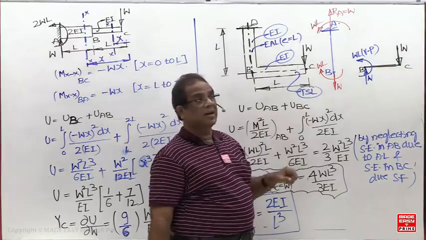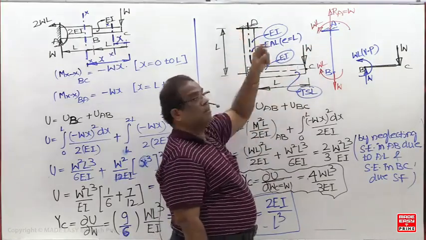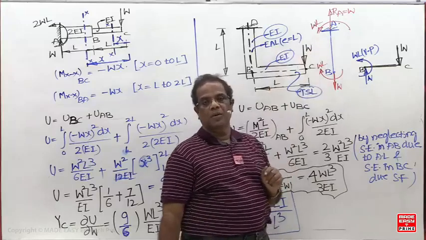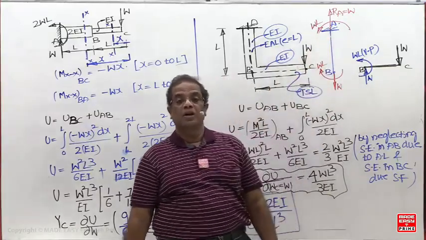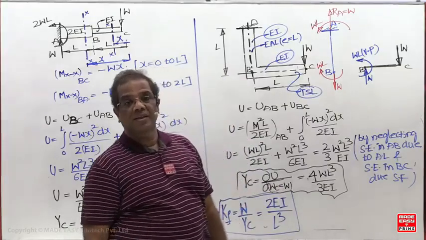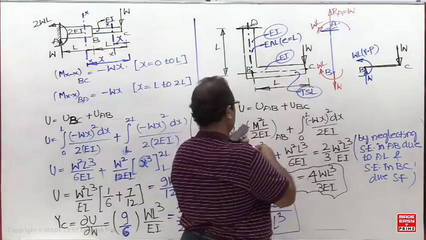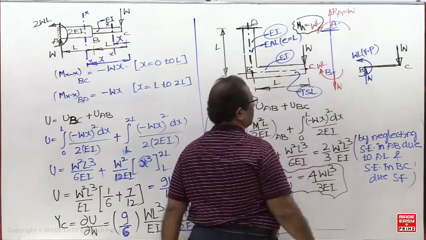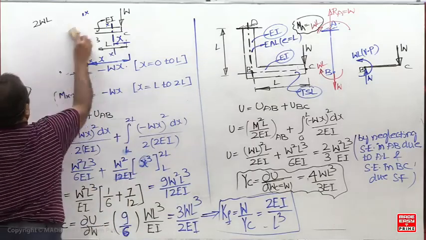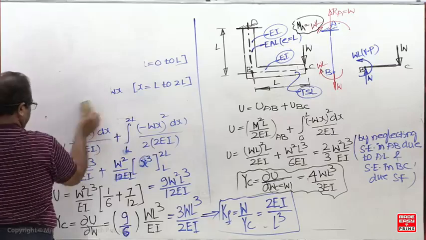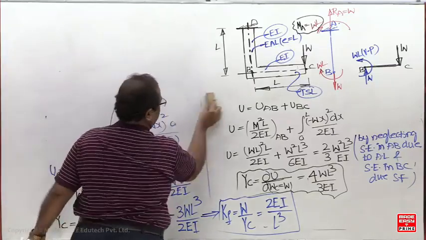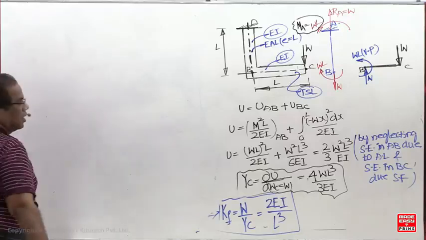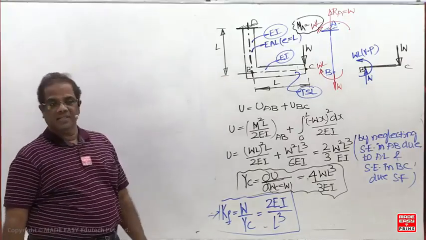When this is supported by a fixed support, the bending moment is constant. But if I replace the fixed support by a hinge support, there is no moment reaction. Then who will balance this couple? The horizontal reaction. Here the horizontal reaction is 0. But with a hinge support, there is no moment reaction, but a horizontal reaction will be there. Why is that horizontal reaction required? To balance this couple. For all these questions, Castigliano's theorem is compulsory.